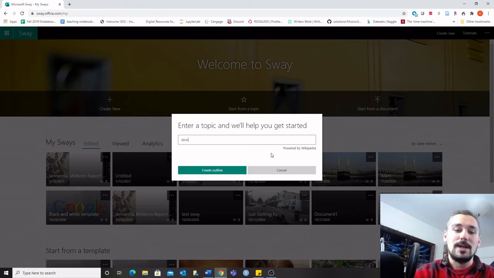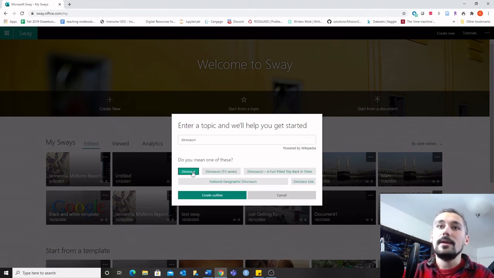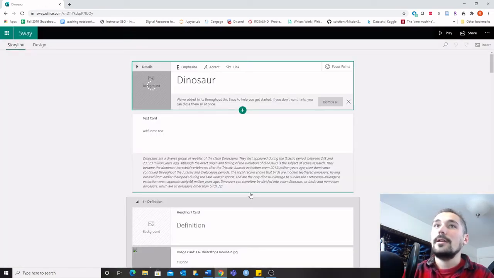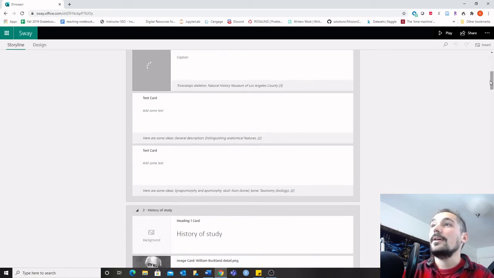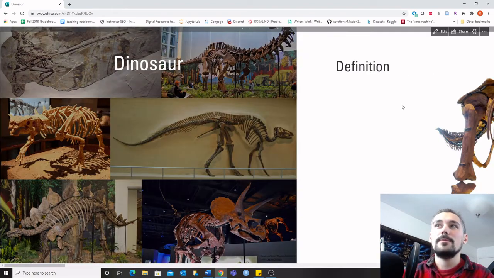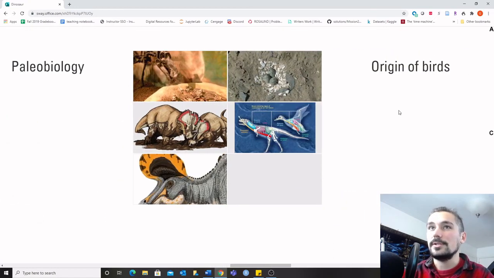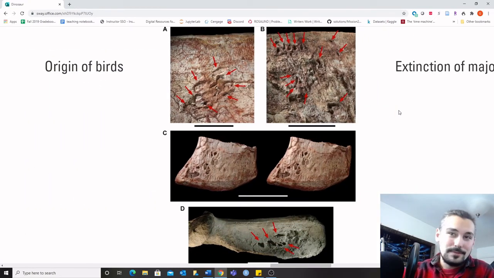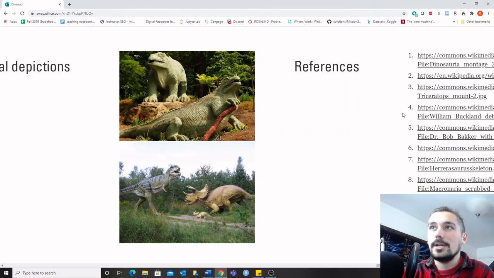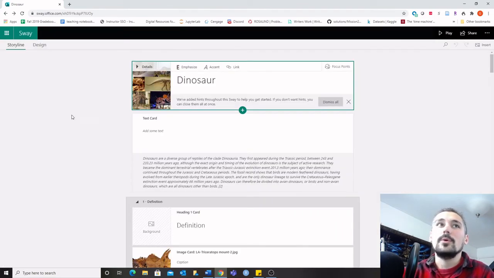Let me see. I think they suggest dinosaurs on here. So let's see. Dinosaurs, and then you can create an outline. And there it is. Microsoft Sway, powered by Wikipedia. And then it gives you, right, all of this stuff. Again, it's not perfect, but it really does try to guess, right? And it does, I would say, a pretty good job of guessing what you're looking for, right? And designing these things. So here's a dinosaur by Wikipedia, right? A la Wikipedia. And so now you can go in here and fill out the different pieces of information, but it gives you a nice jumping off point and a really nice starting point for you.